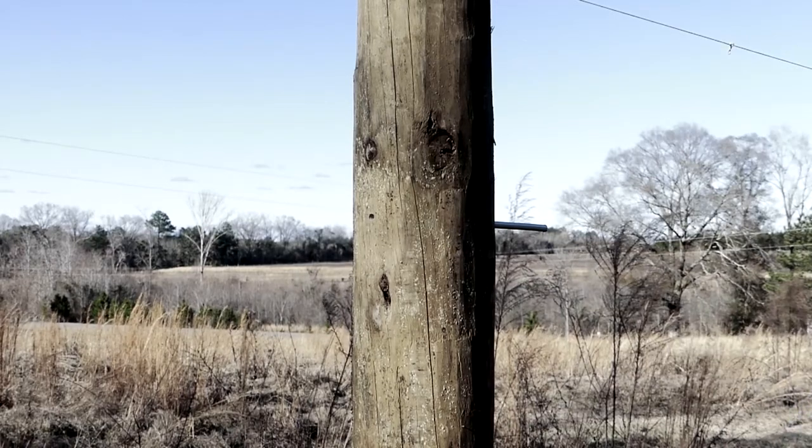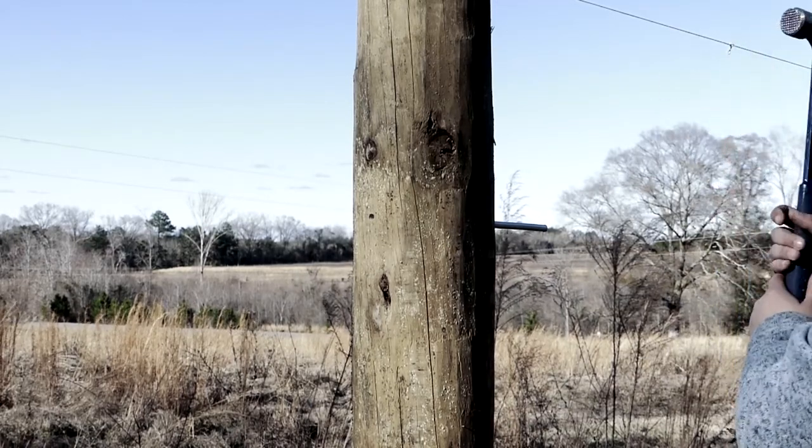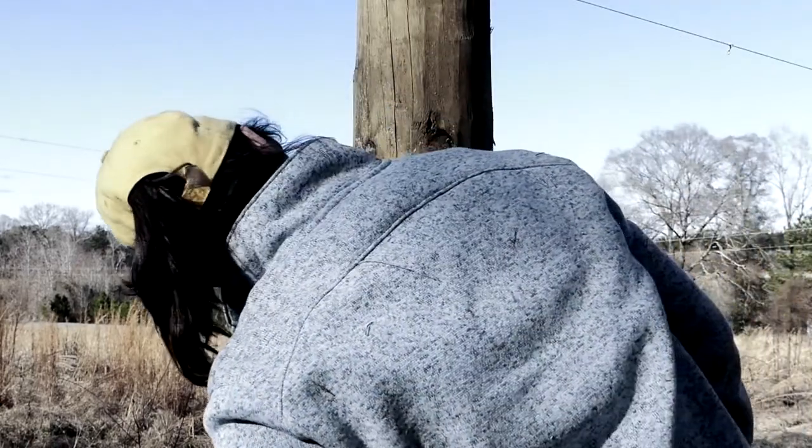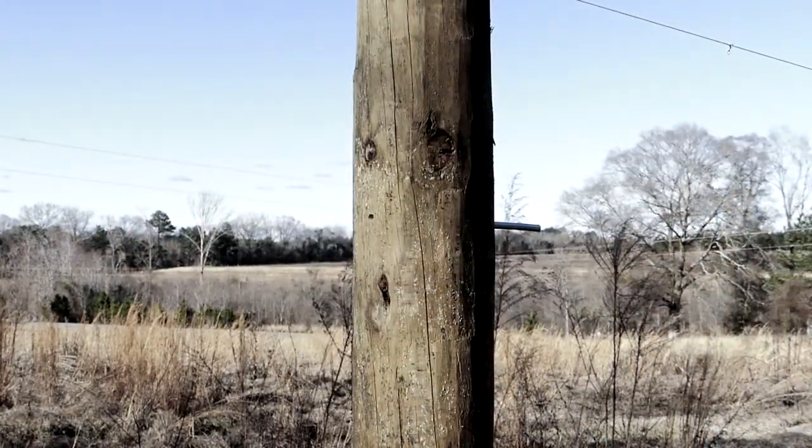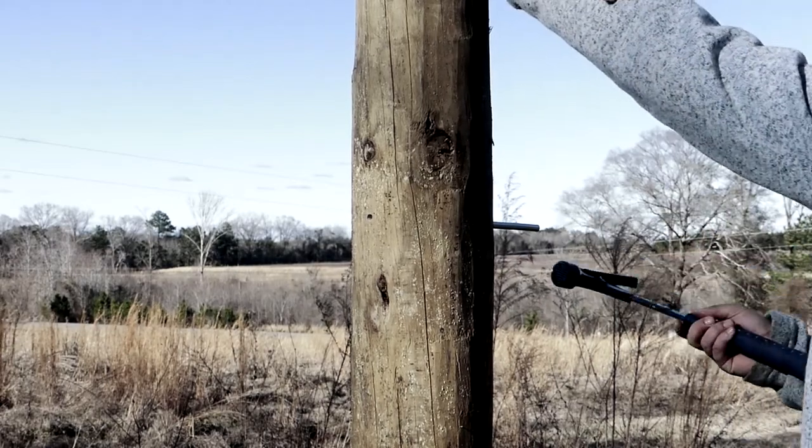How much more? I got a hammer. Well, I don't know. I don't even see the pin over here. Is that even going in? Yeah, it's going in. It's a 10-inch pin. You hammered over half of it in there.